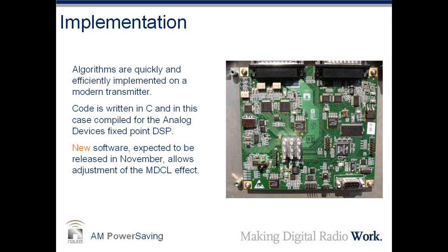The other thing we can mention is that in the NX series, this stuff works today. In November or so, we are introducing new software which will allow you not only to select through the 5 different systems of MDCL that we support, but also to adjust the amount of effect, so that if you want to turn it up until it hurts, you can, and save a whole bunch of money. You can imagine all of those curves can be scaled, and the hooks are going to be in place in the new software release to turn these on at a very low setting, if you're being cautious and want to listen to the differences very carefully. Then over time you can adjust the level until you're happy with the compromise.